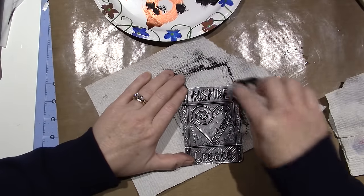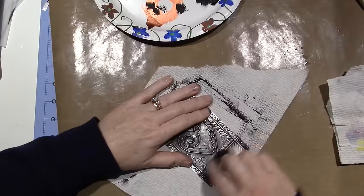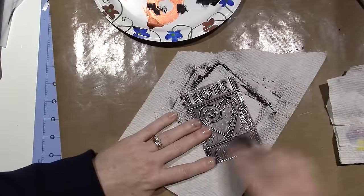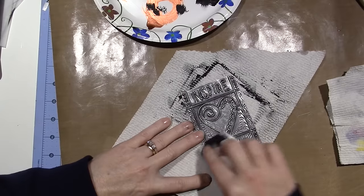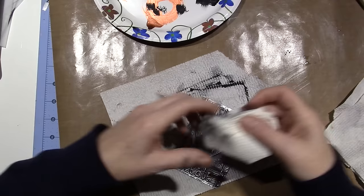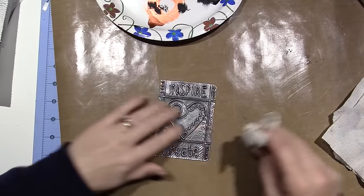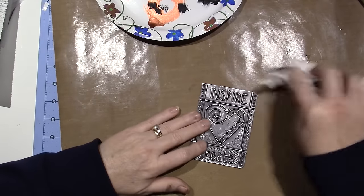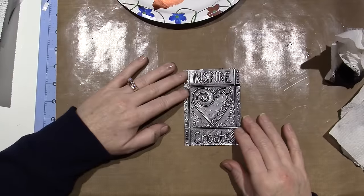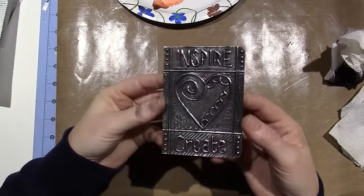And I'll let that dry a little bit more, and then I'm going to buff it with a towel. And that'll take out the last, like, darkest paint areas. Cool. See how you can see it? All the details.